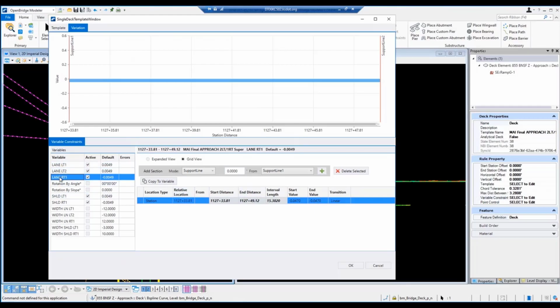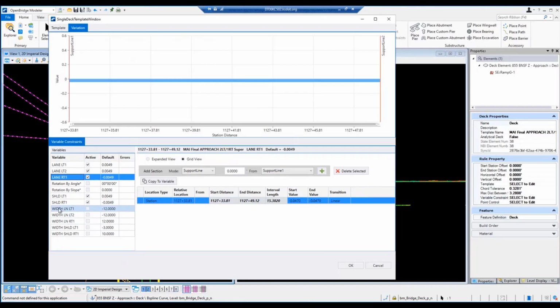So lane, lane, lane, shoulder, shoulder are all the cross slopes that are defined as constraints, and they've all been activated and they've all been set by applying the super elevation.